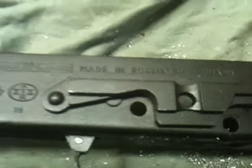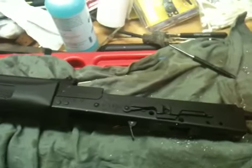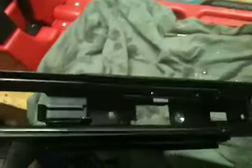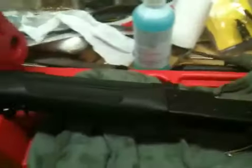Here is the initial teardown of my Saiga 12 gauge shotgun. I've taken everything off that I'm going to need removed for my AK-47 clone conversion. I'm not sure exactly what the nomenclature is for these things. Here is the old buttstock, the old hammer, sear, and trigger — the crazy Rube Goldberg machine.